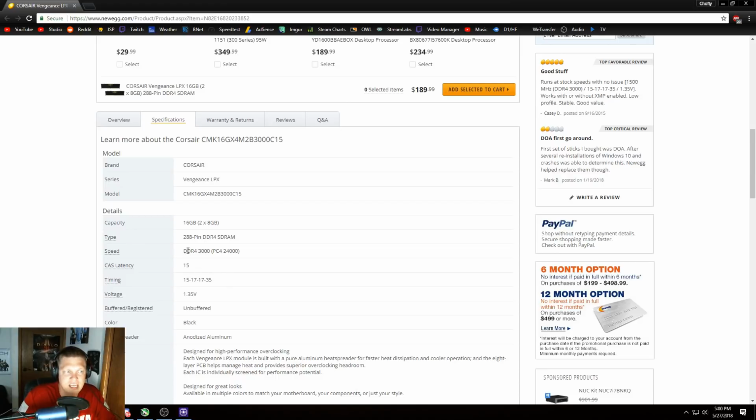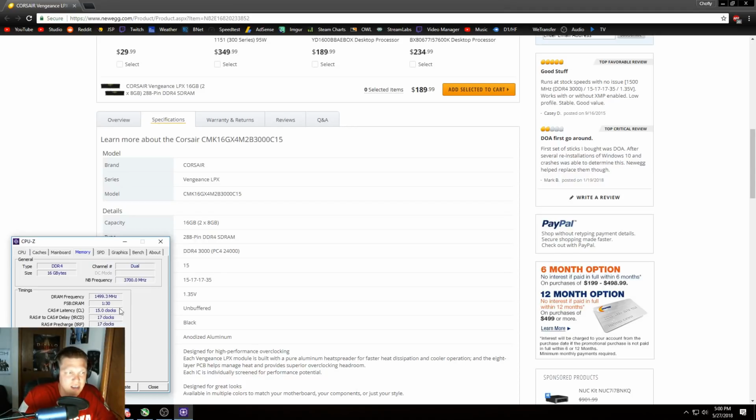Now, the DDR stands for double data rate, I think. So the CPU-Z is showing 1500, but it's actually double that because it's DDR. So it's performing at 3000 now, like it should have been all along. But mine was performing at 1000. So it was performing about 50% less than what it should have been.